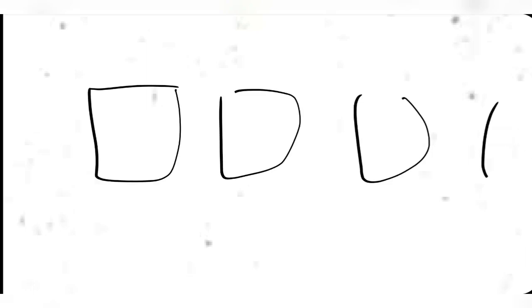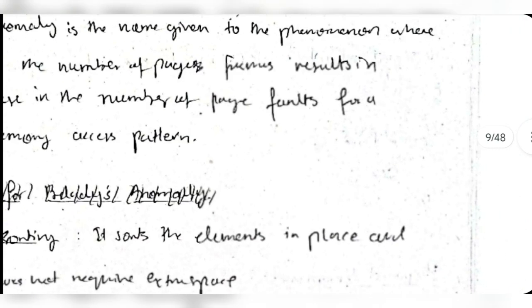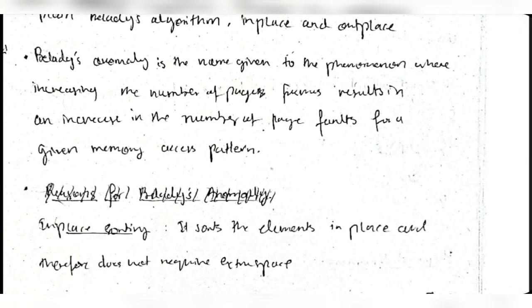Pages here means just blank pages. In daily life, increasing the pages will reduce errors, right? If you have more pages, you can write your work more neatly, and nothing will be congested in one place. But in a computer, if you increase the number of pages in memory, meaning the cache used to store the pages, the page faults increase. How does that happen? That's not really part of the syllabus, it's a more detailed topic, but this is what Belady's anomaly is. The next question is about in place and out place.